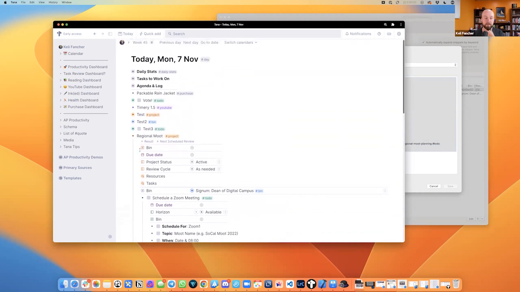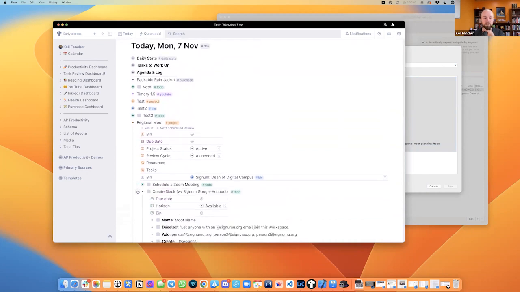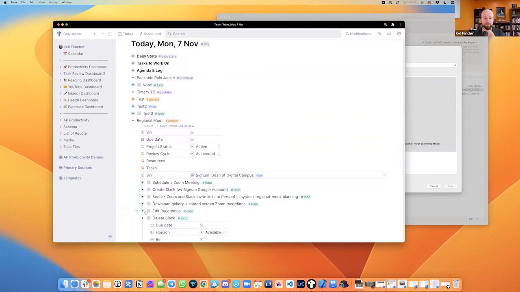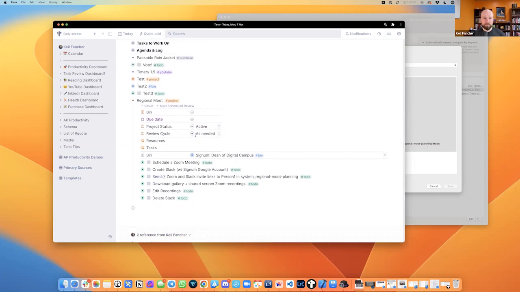And then it creates a project for me right here, let me close those all up, with tasks down below. And obviously for the normal tasks that we create that belong to a project, you're not creating them inside the project itself like we have talked about before. But it allows me to pre-populate different fields. Once again, I had this bin field here. That bin field should be up here. But like I said, over the weekend, it started creating a new field versus using the existing bin field. So I'm not sure what's up with that.